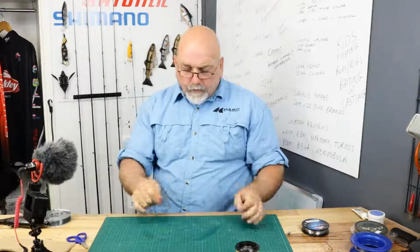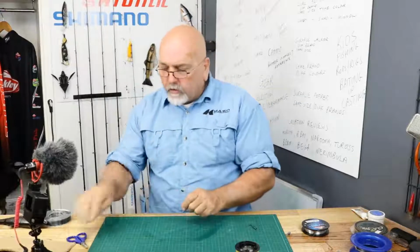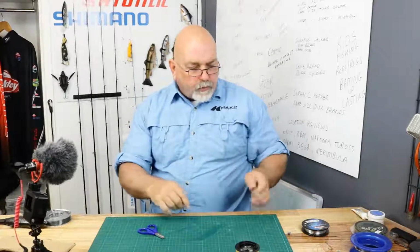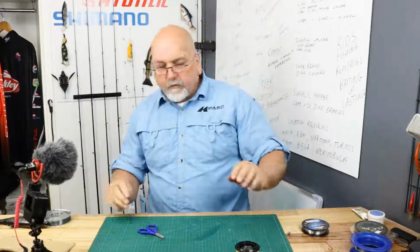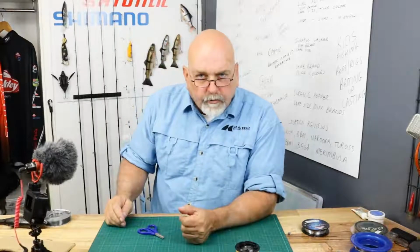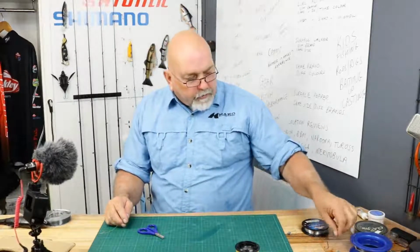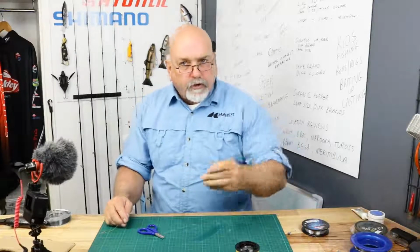Now, as I say, you're going to use that on your hooks and you're going to use that on your swivels. So I'm going to pop that one off there and put it out of the way. There's several different ways of tying a loop knot. Now, I'm going to show you one way, just one way, okay, and just to get you started.